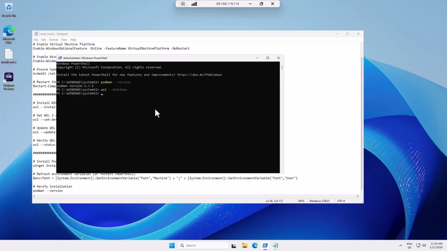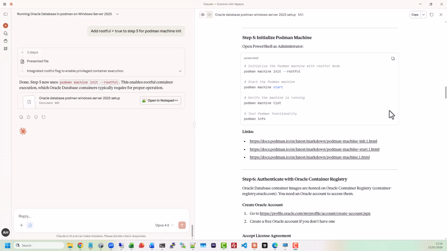So that's shut down, and the Podman initialization will probably start it up. So Podman on Windows requires a machine, which is a default Podman machine that needs to run. So I've had Claude compile the typical sequence here. So let's copy that.